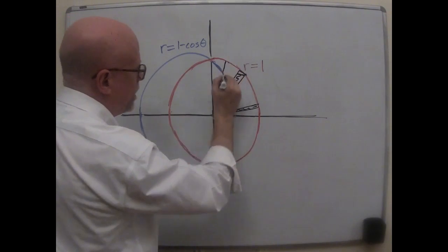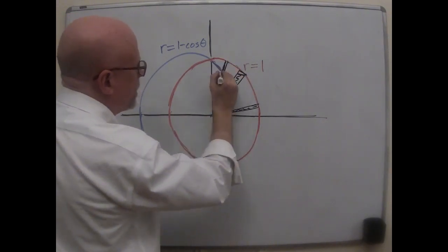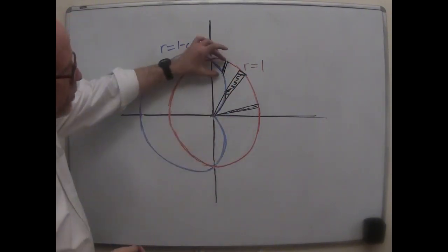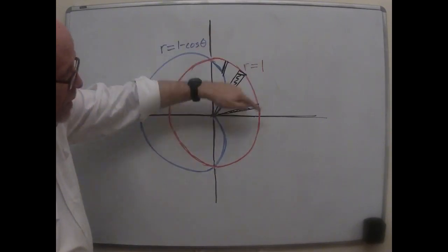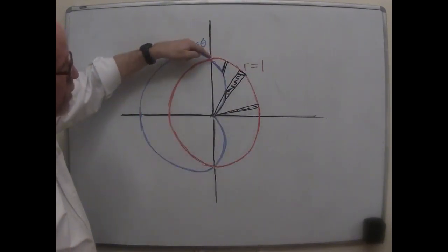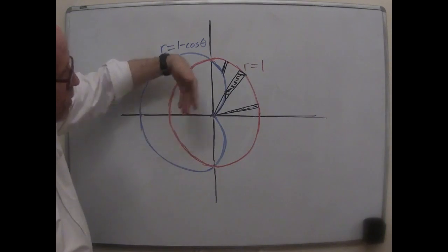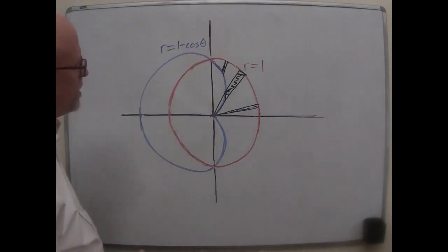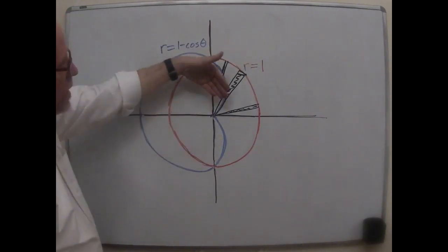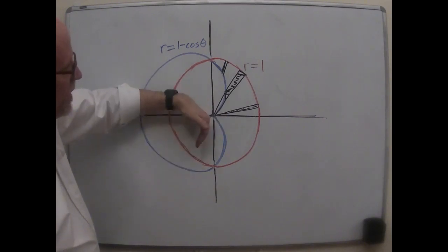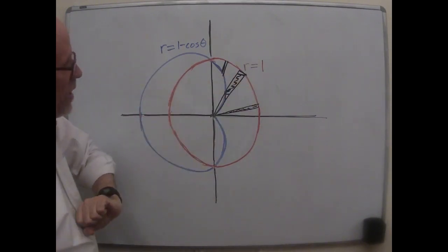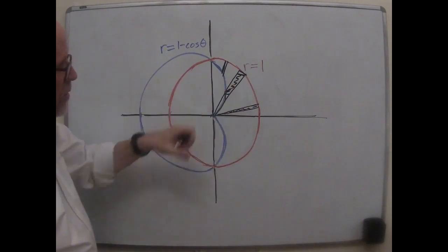But in all positions, there's a difference between the area that's enclosed by the red graph and the area that's outside of the blue graph. Well, I should say that the other way. The area inside of the blue graph taken away from what's inside of the red graph, that'll be this area that's in between them.